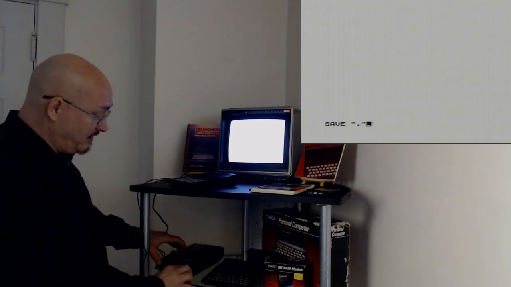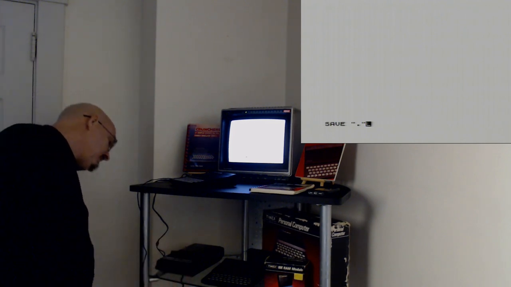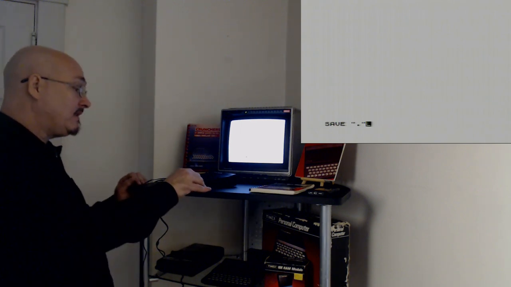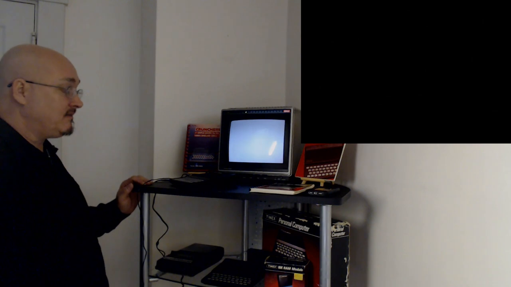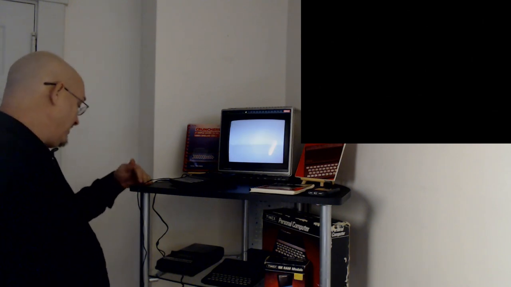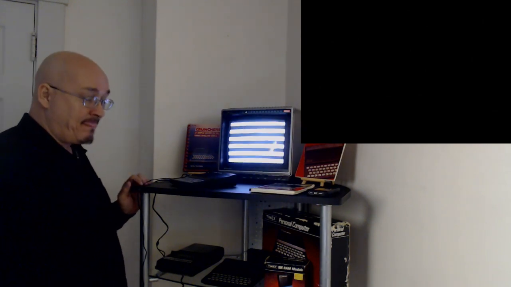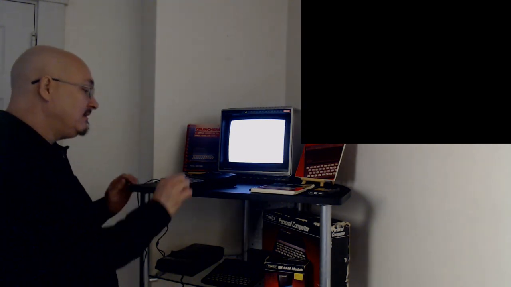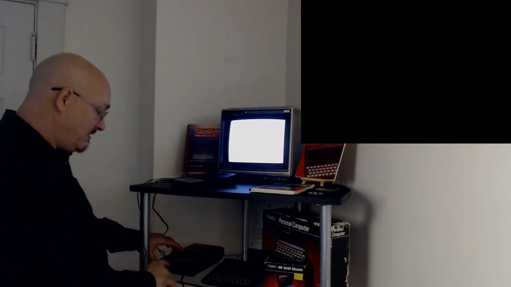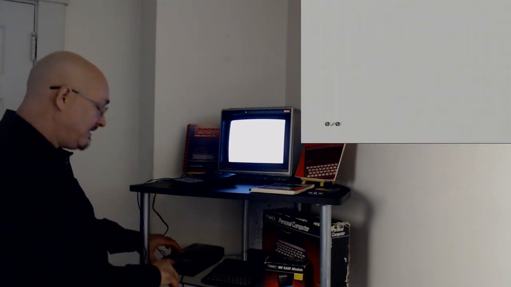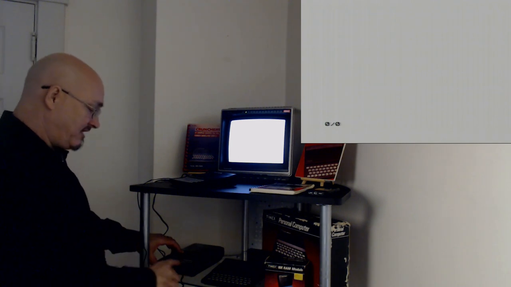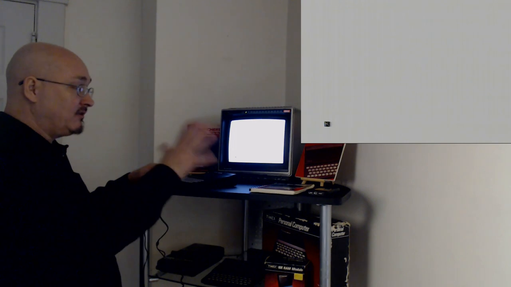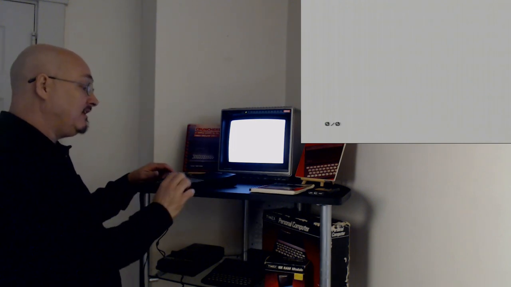We'll start recording this just to get past the leader. Just to make sure, yes, I do have it rewound all the way back. Now I hit enter and it's going to save it over to the tape deck. The capture doesn't always capture the screen when it flickers like this. So as you saw, it just went black. I think the capture card just can't find anything to lock onto. Now what I'm going to do is I'm going to erase it so it's not in memory. So we can see list, there's nothing there.